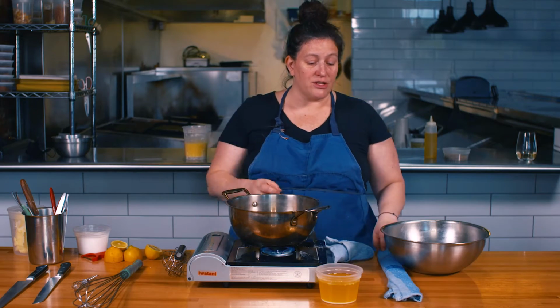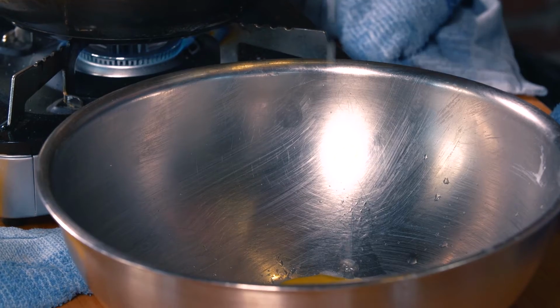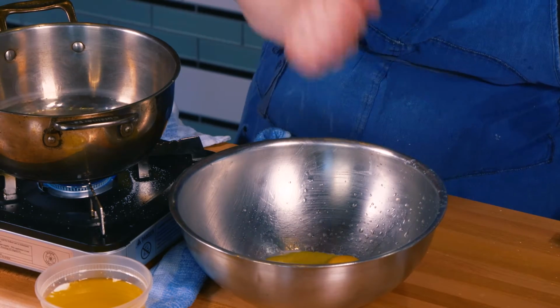So what we need to add to our egg yolks right now is a little bit of lemon juice. That lemon juice is going to do 2 things. It's going to help with the coagulation of the yolk, so it's going to keep them from scrambling immediately. It's also going to season it, right?